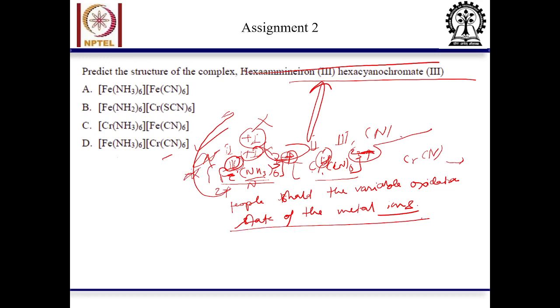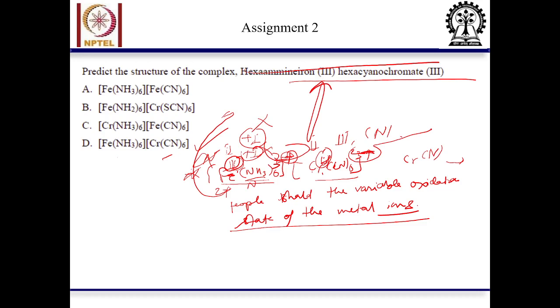So the first thing is that you have to know the variable oxidation state of whatever metal ion is present. In the periodic table, you find out what that metal is. In the initial part you have less variable oxidation states, in the middle you have the maximum variable oxidation states, and at the end you have the minimum. Suppose titanium can exist as titanium 3, titanium 4, but in the middle, manganese can be stable from Mn2+ to Mn7+. But at the end, zinc is found in either zinc 0 or zinc 2+.